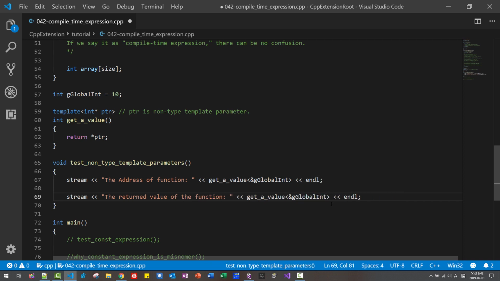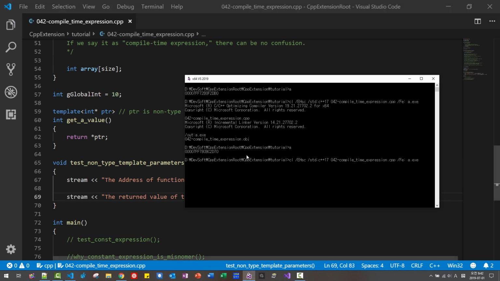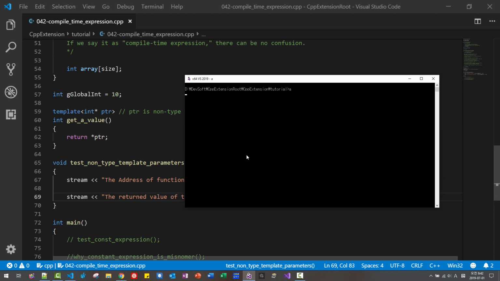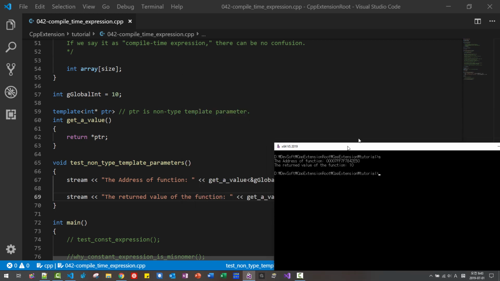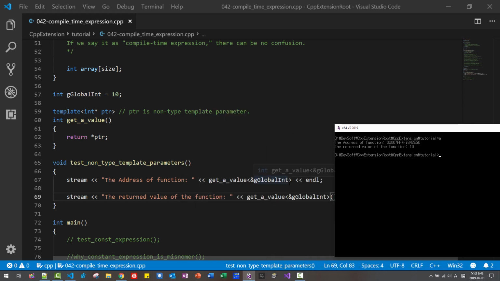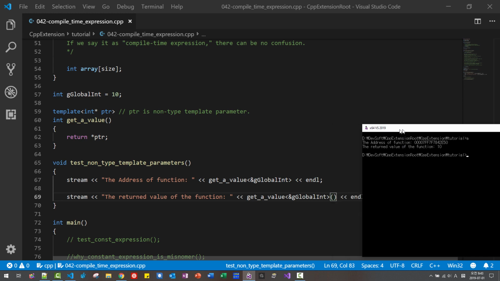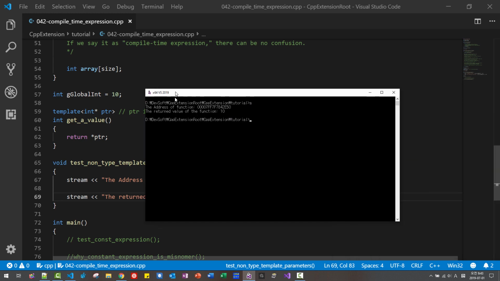Don't forget the parentheses here. Okay, so I fixed it like this. Then compile again. Okay, it works successfully. This returns the function address, and this returns the function return value. So it works successfully.